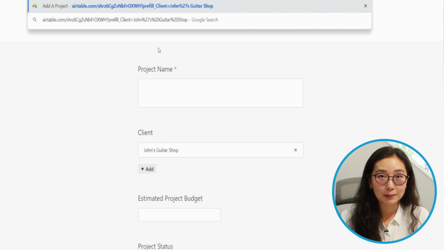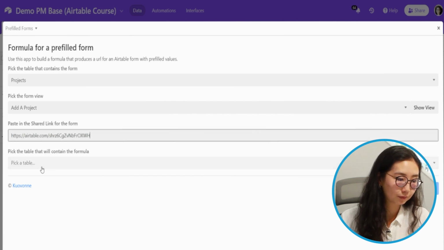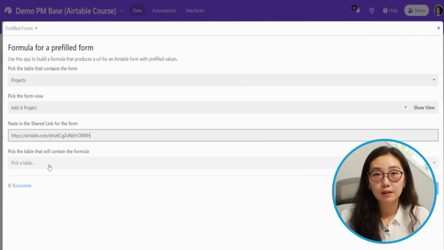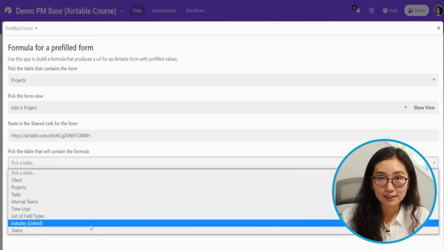This time we're only grabbing the root extension. You will also pick the table that will contain the formula. In this case, this is our clients table.